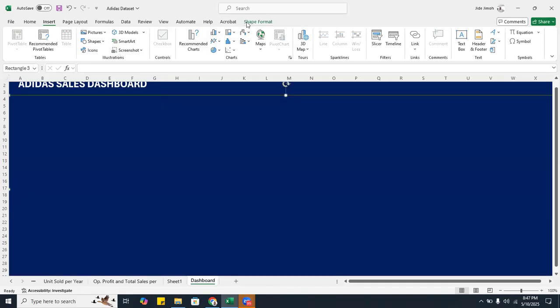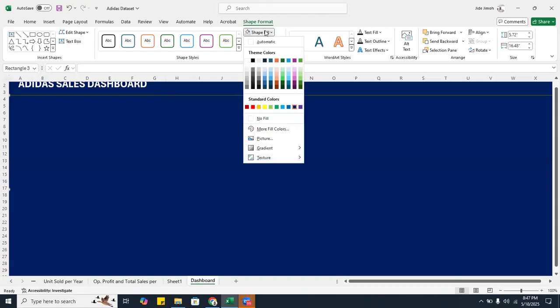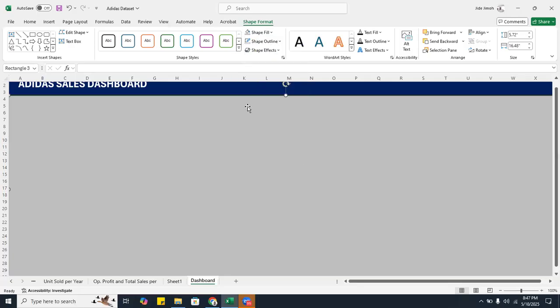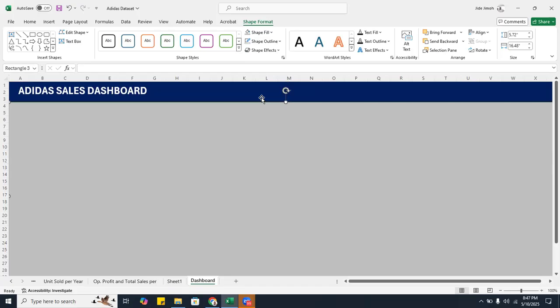So I'm going to change the color. I want something a bit faint, something like this. And I don't want any line with that. All right. So this is what I want. I've gotten a background for my dashboard.